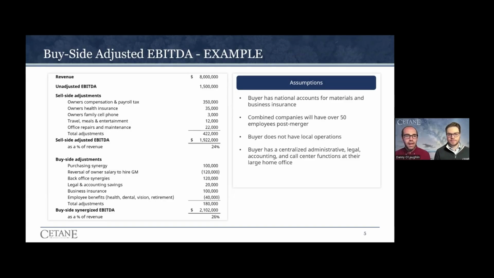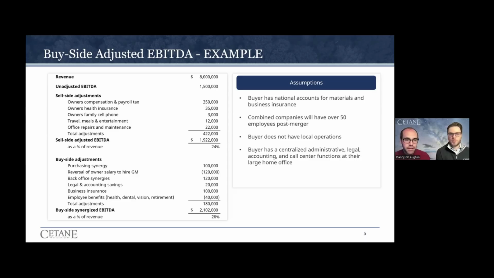And so I've got Nick's sell side adjusted EBITDA number, and I'm going to work through what does this look like for me? And so because it's what does this look like for me, I need to lay out some assumptions of what my business is. So I have national accounts or business insurance. Let's just pretend I'm huge. I'm doing 50 to 100 mil in rev. I have way more than 50 employees, but when we combine them all, I'm going to have a couple thousand. I do not have local operations in wherever company ABC is located.